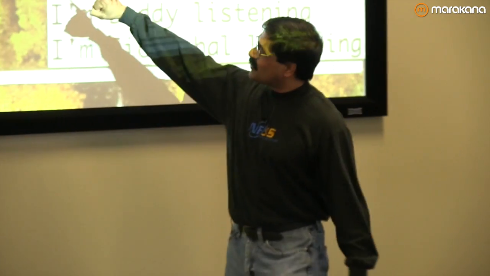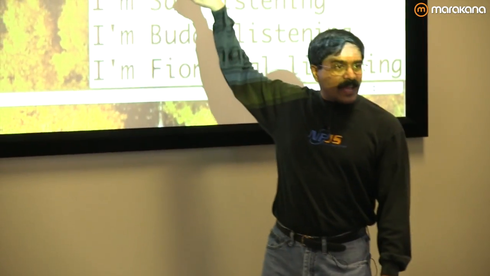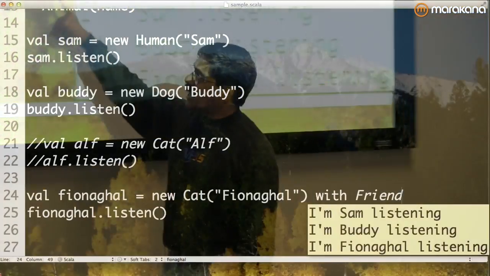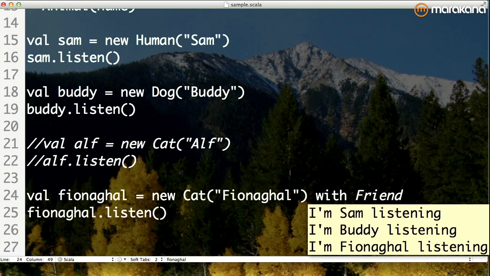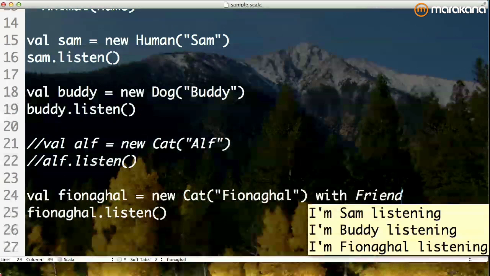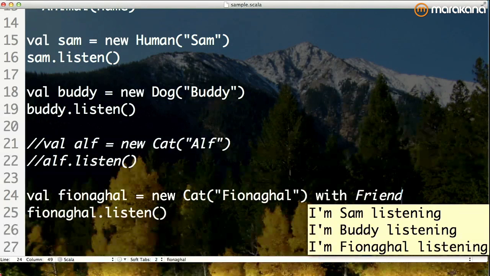So in this case, of course, you have an anonymous inner class. And this anonymous inner class extends cat, by the way, and implements friend. So it is one of its own kind. Cats are not friendly, but Ron's cat is special. So not only can you mix in a trait at the class level like you did in the dog and human case, you can even inject it at the instance level if you wanted to, right? So this gives pretty powerful traits, and all this is compile time programming in this case, of course, but you're able to extend the behavior.